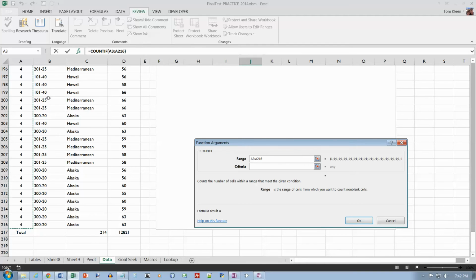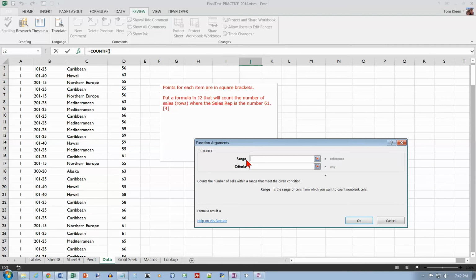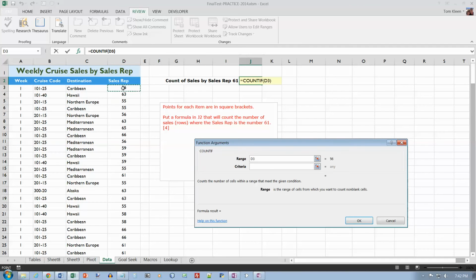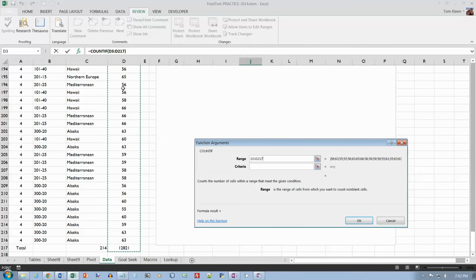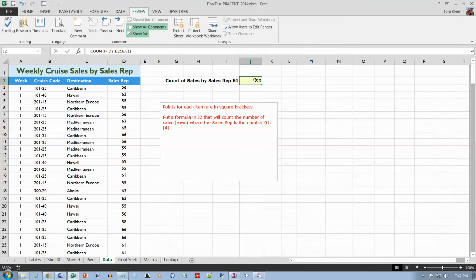So let's choose that, and the criteria is going to be, I'm sorry, I have to count column D. So select everything in column D, and I'm looking for, I think it was 61, and hit enter, and it tells me that there are 23 rows where the sales rep is number 61.